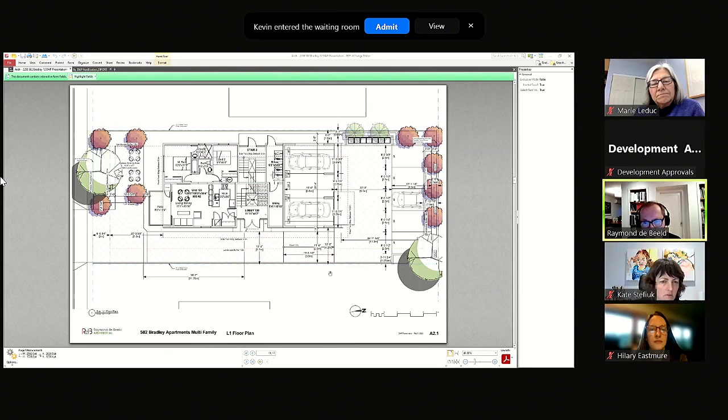So again, if we had the variance on here, we'd probably make all these larger car stalls and push everything over. And then this is kind of the common outdoor space, kind of room for the fire truck to come in, so that we're within 15 meters of that. And basically it's just a simple building.